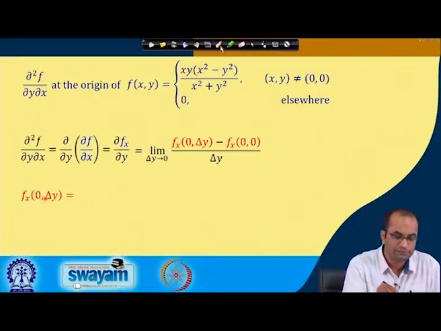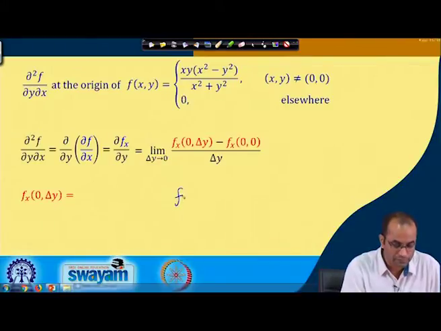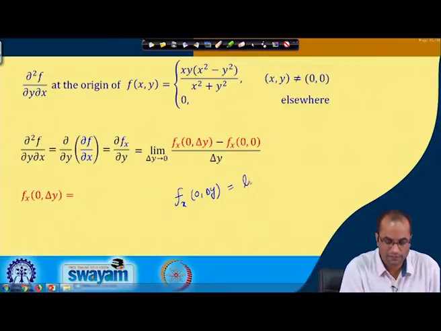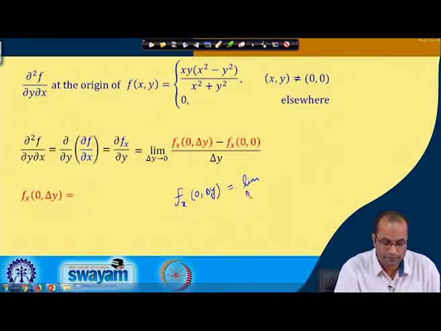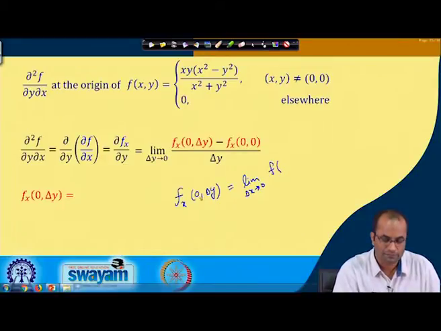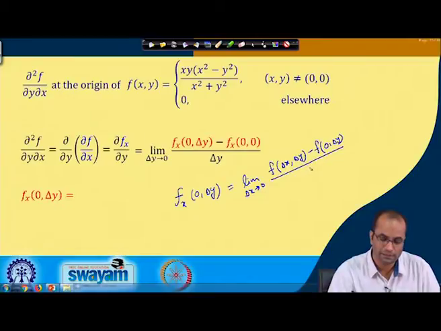So, what is this derivative here, f_x(0, delta y). So, again the limit has to be for delta x, because we are taking the derivative with respect to x, and f here the increment. So, 0 plus delta x, so delta x, and delta y as it is, minus then we have f(0, delta y) divided by delta x. We are taking the derivative with respect to x.